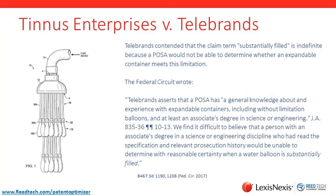So, also in this case, if you listen to the oral argument, the Federal Circuit was pretty incredulous, because they thought, to some extent, Telebrands was trying to argue that the word substantially in and of itself is indefinite. And they're like, there's tens of thousands, if not hundreds of thousands, of patents that use the word substantially. And they were not going to go that far. So I think you're in safe ground, as Jim was saying, when you're using the word substantially. But, of course, if it's unclear what substantially means from the specification, that doesn't mean that you can't have problems. We just tend to use it. We know it. We define it well enough, and it's a safe harbor word, I would personally say.